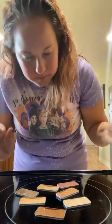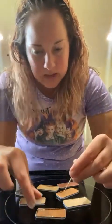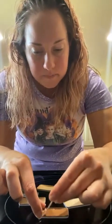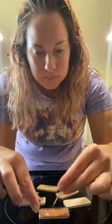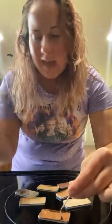Okay, let me turn this back around. So when they start kind of glistening like that, I always have my paper towel near me and toothpicks. Now you do have to be careful, it is hot. So let's start, I'm gonna pick which one looks really melty. So this is my Bella bronzer. And the tins are metal obviously, so they start getting hot. Now, hopefully you can see this, but sometimes we get debris in there. We know there's always hair and dust and all that kind of stuff all around us that we don't always see.